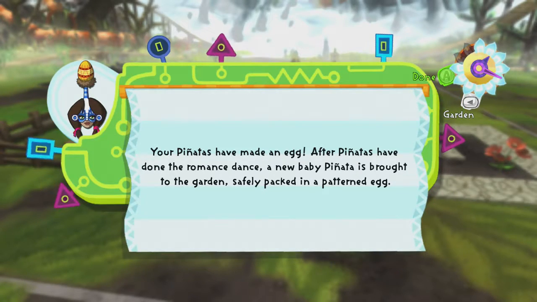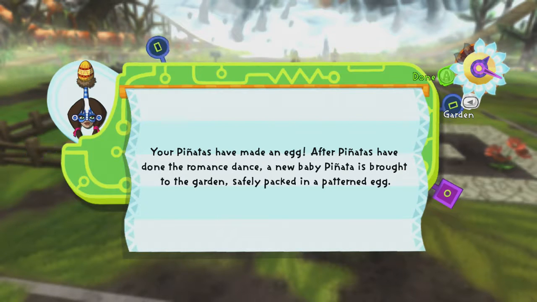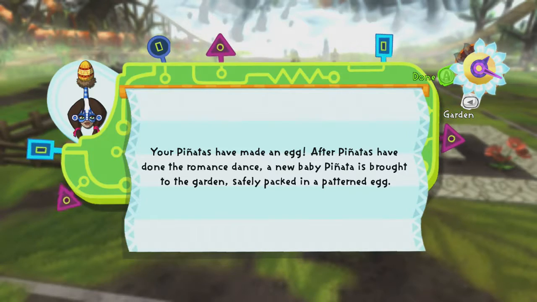Your piñatas have made an egg. After piñatas have done the romance dance, a new baby piñata is brought to the garden, safely packed in a patterned egg.